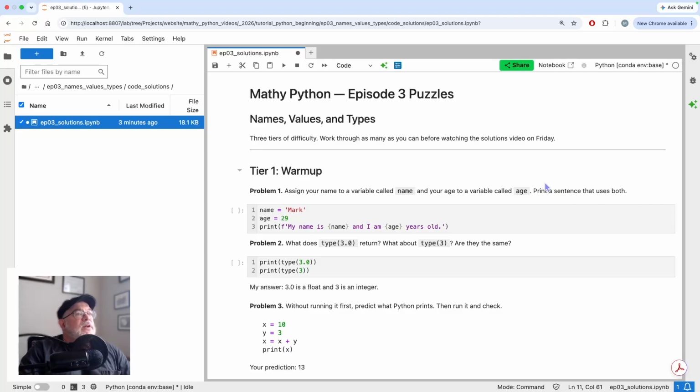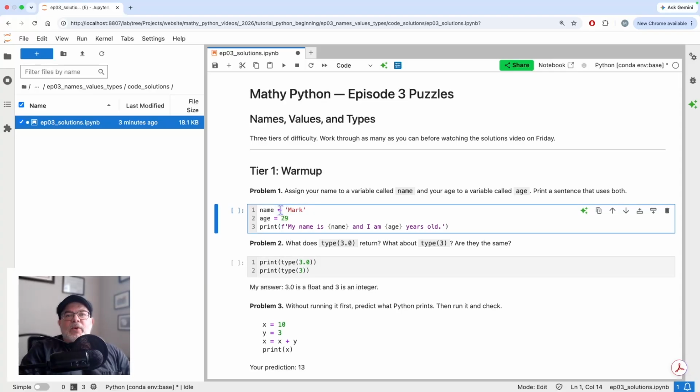So tier 1 is the warm ups. Assign your name to a variable called name and your age to a variable called age. Print a sentence that uses both. So the question here is, do you understand variable assignment?